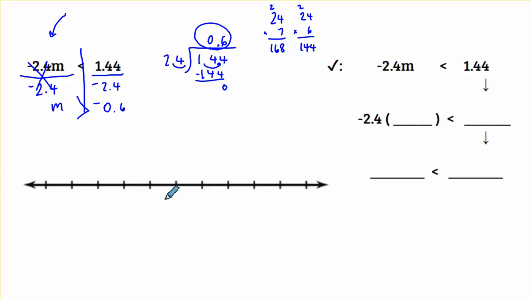And so if I put this here, 0.6, and this is negative, that means my numbers are backwards on the left side of 0, so like instead of this being 0.7, it would be 0.5. And then this would maybe be 0.7, and so on. Okay, I'm going to have an open dot, and my arrow points in the exact same direction as my symbol. This is the end of my arrow. It points just like that, so it has to be the same. You see how they match? So I'm just going to connect these.